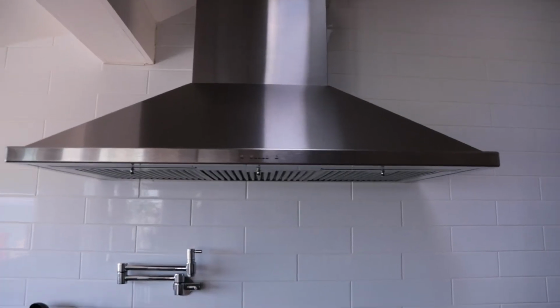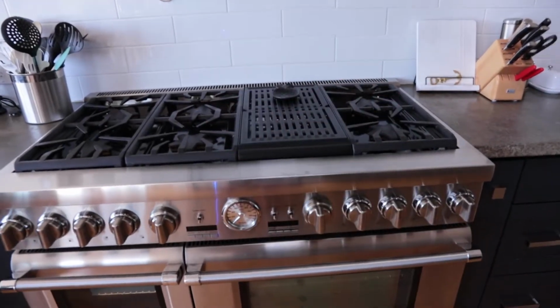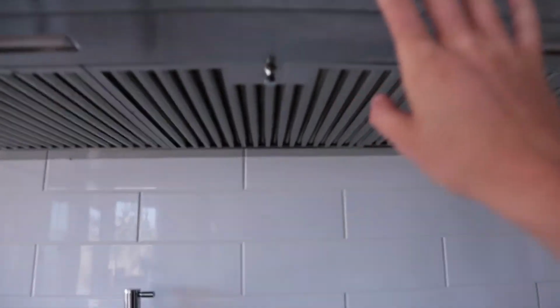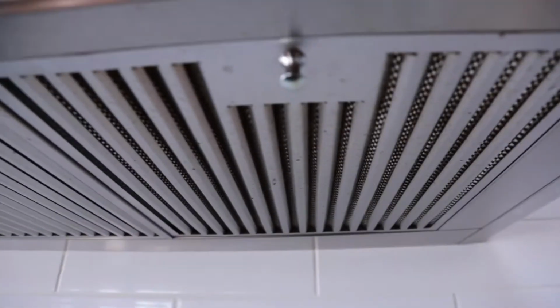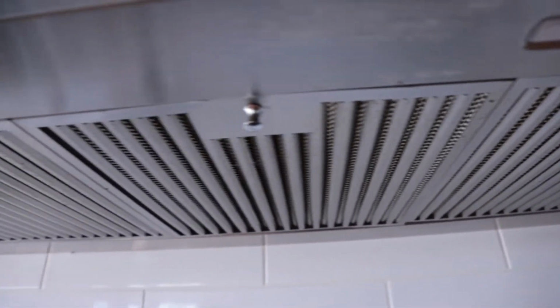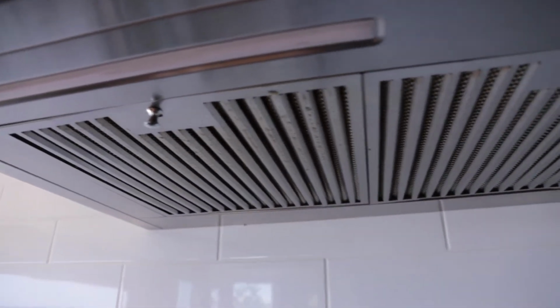So here is the hood range. If you want to learn how to clean your stove and your oven, I have a different video for that, but we are just gonna focus on this baby right here. So you can see there is a lot of buildup on all three of the filters.